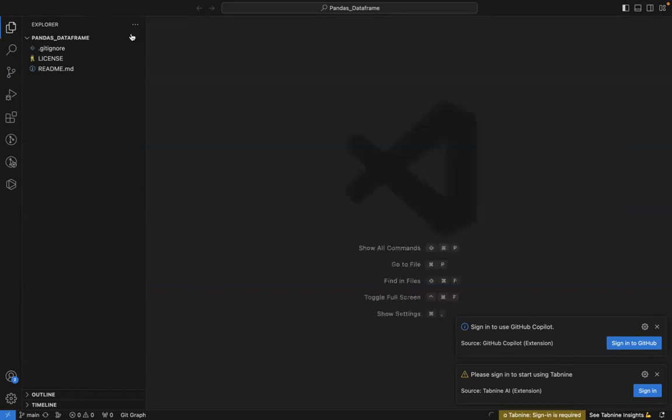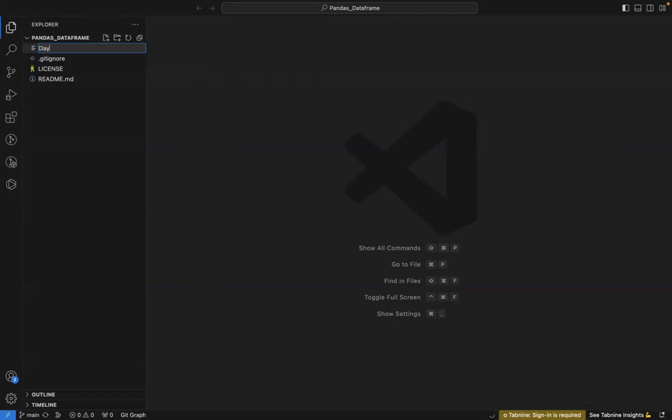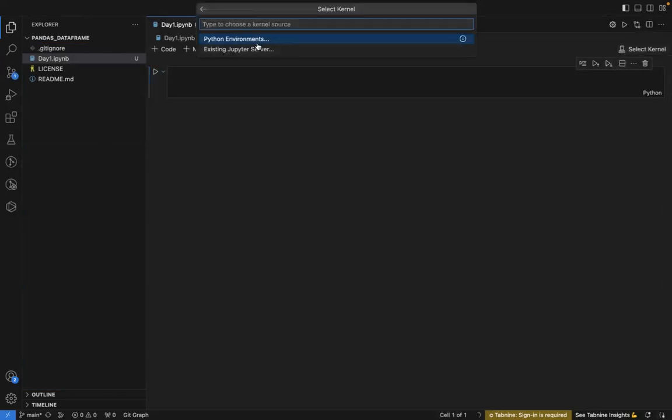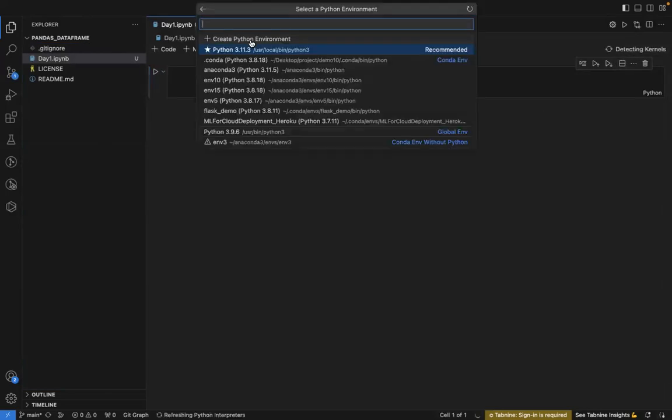Now what I'm going to do after that, let's create one ipynb file, and I'm giving this file the name day1.ipynb. So my ipynb file has been created. Let's select the kernel, Python environment.